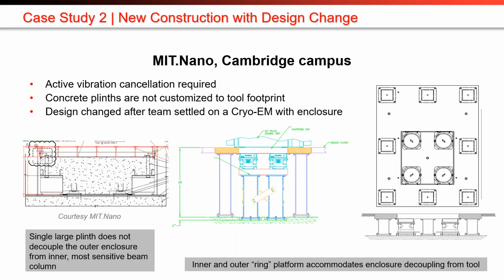So one of the options that they had was to put active isolators under the plinth, but that was going to be very expensive because of the high mass of the plinth. Very high masses are expensive to isolate with active systems. So instead, they replaced the plinth in the design stage, right in the middle of the project. They changed the design to go to these active point of use platforms rather than plinths.